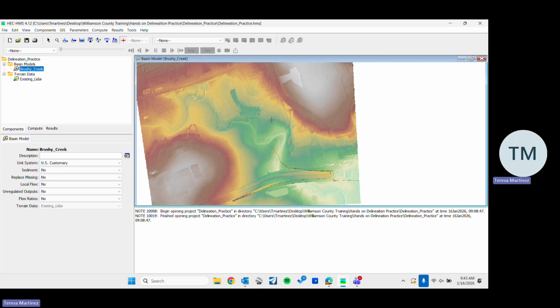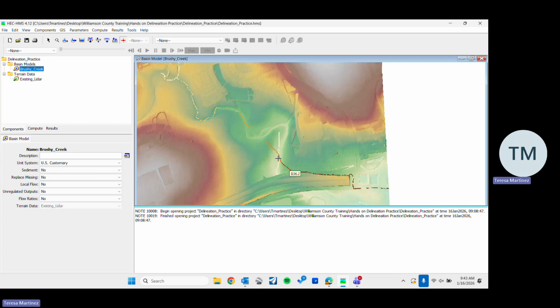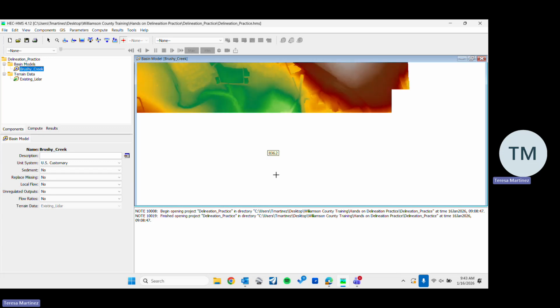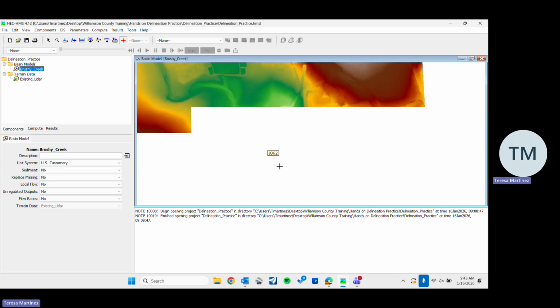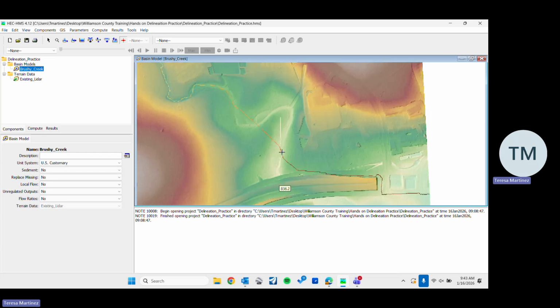And now you'll see that in the graphics menu here, your cursor is like a crosshair. We're going to zoom in to the identified stream, and we're going to place it where our outlet should be. Here we can tell that it looks like the stream is crossing the road, something like this, but the program wasn't able to identify the stream going this way, because it's not perfect sometimes.